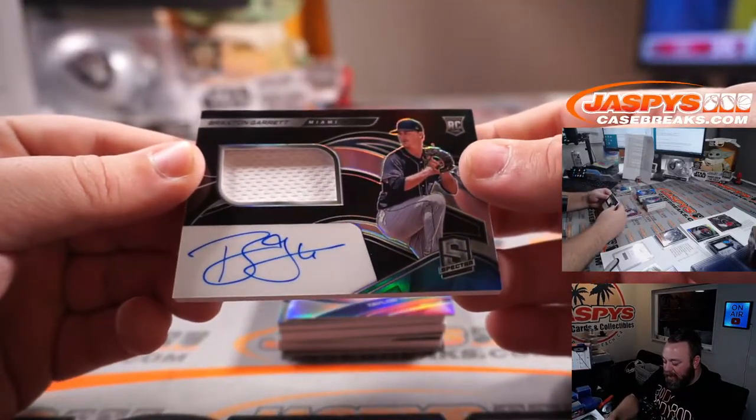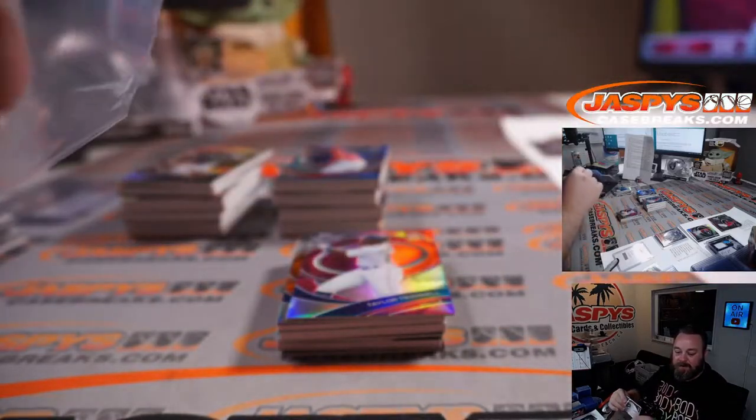Braxton Garrett for the Marlins. Rookie jersey and auto. Miami Marlins, Patrick Davis.